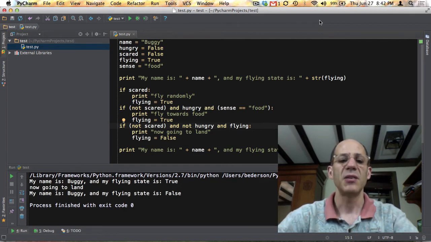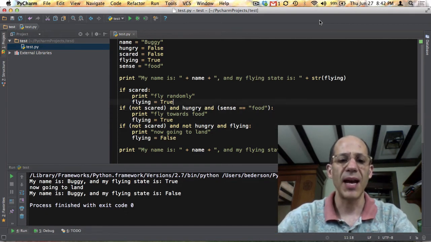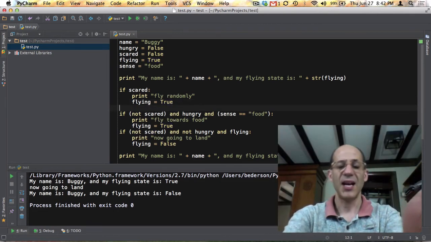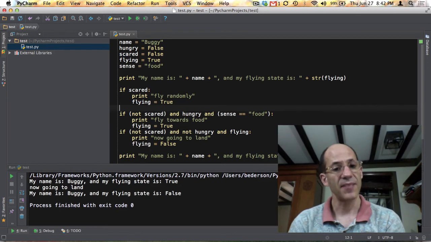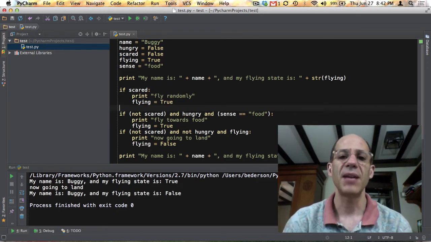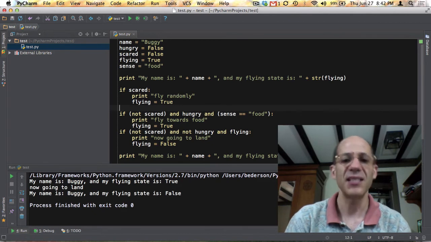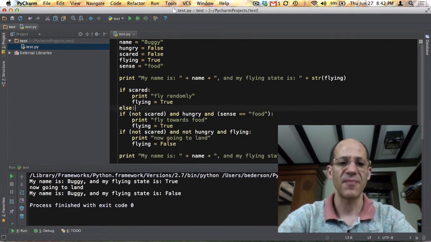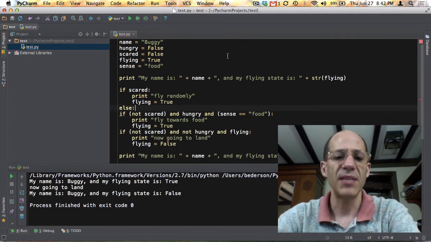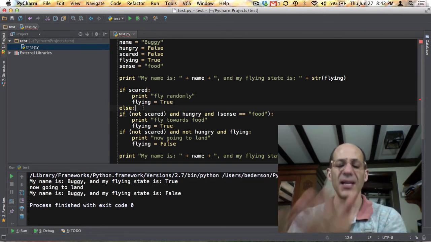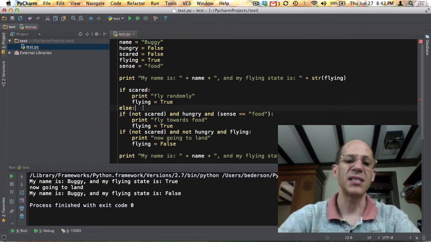we would get something totally wrong. So instead, what I want to do is have a mechanism that says, if I'm scared, do this, otherwise, do something else. And it turns out that the if statement has a matching mechanism that does the otherwise, and it's called else. So after an if statement, if you have an else followed by a colon, then you can have a bunch of indented lines that will get executed only if the condition is not true.